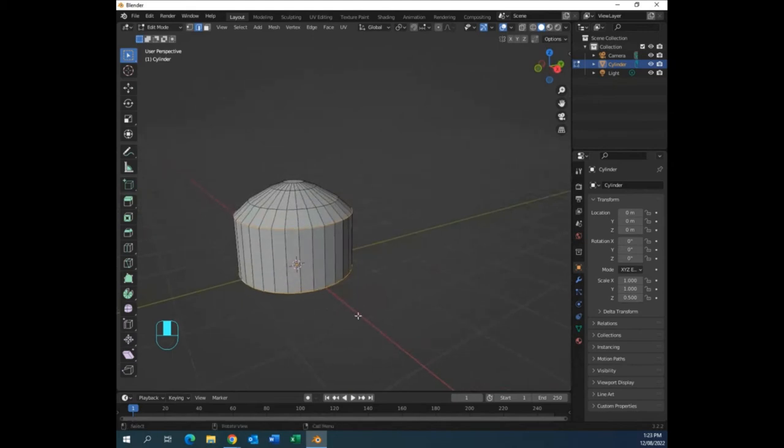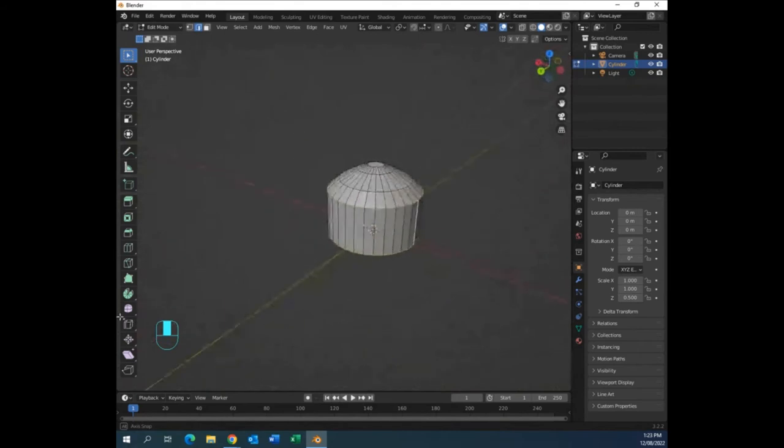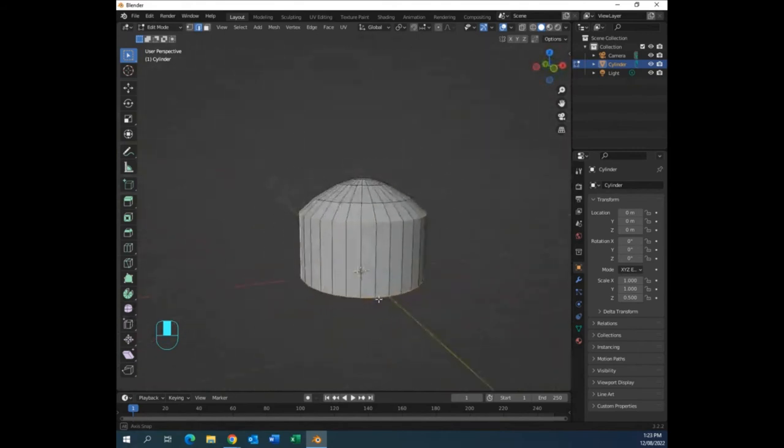Now, on the sides where you can see the red line going through, which is the X axis, I'm going to hold down the Shift and just select. So I'm not holding down the Alt, just the Shift. If I held down the Alt, it would try and select the whole loop. And I just want that section between, and hold down the Shift and do the opposite. Now I've got everything selected that I want to be selected.